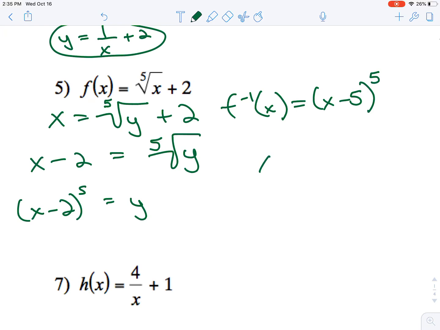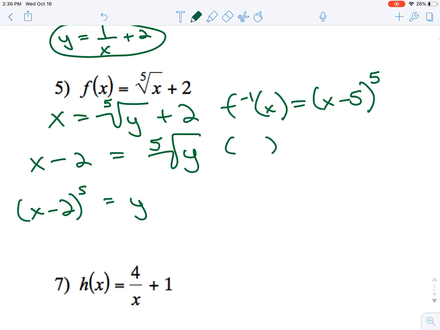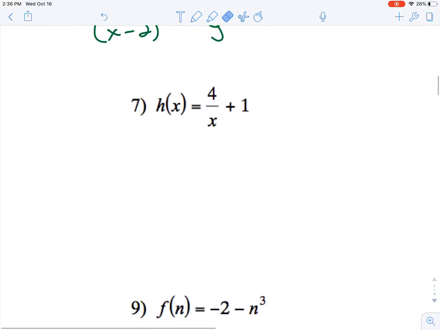Remember, I don't want to see any of this. This is bad, okay? Like taking them both to the 5th power somehow. Like taking that to the 5th and then whatever that is, okay? That's not how it works, remember? So what this really means is x minus 5 times x minus 5 times x minus 5, and so on, 5 times, okay? All right, going on to 6.